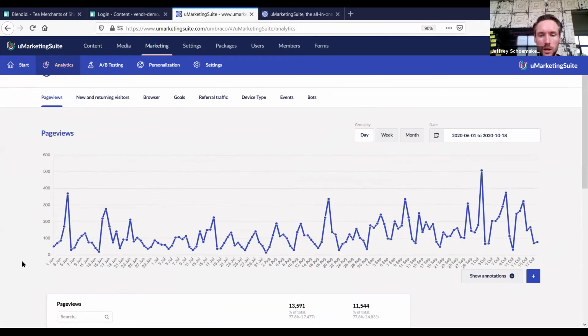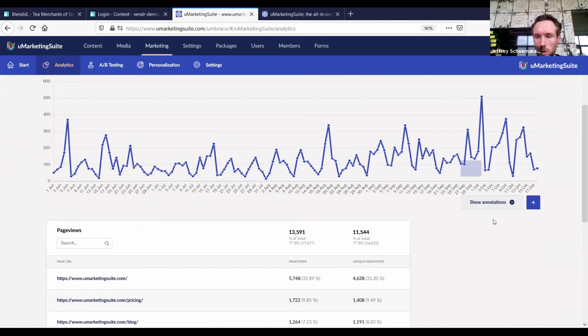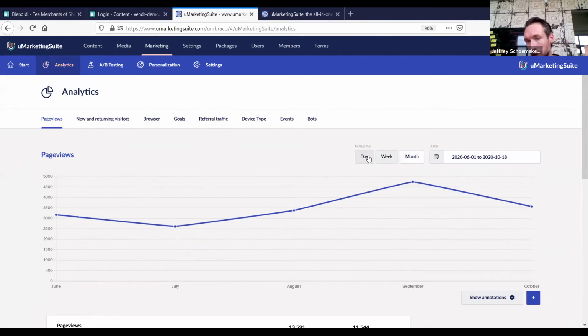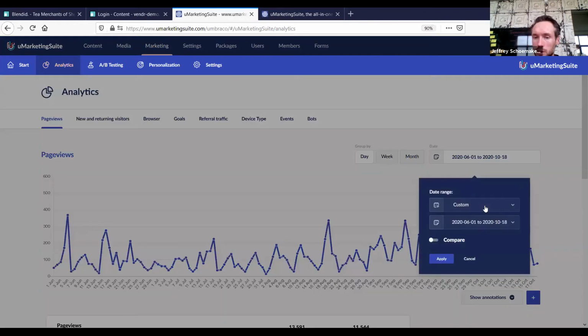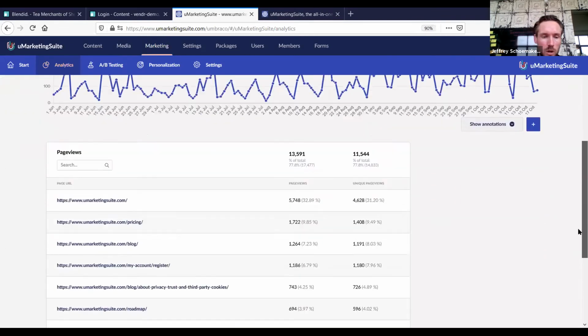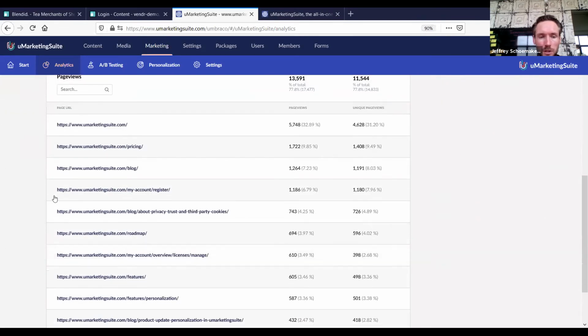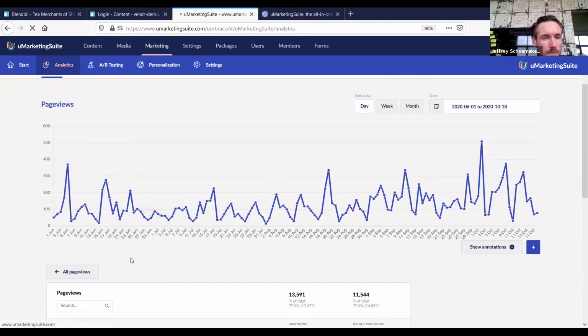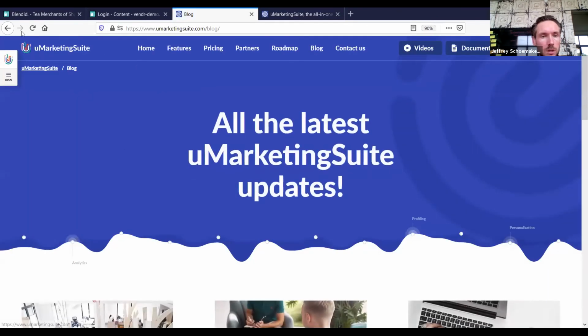all kinds of data. The number of page views, we can group this per week, per month, per day. We can specify custom ranges. We will leave it for this for now. We see which pages are visited. We can drill down into these pages, so we have more content. Sorry, I clicked on it.